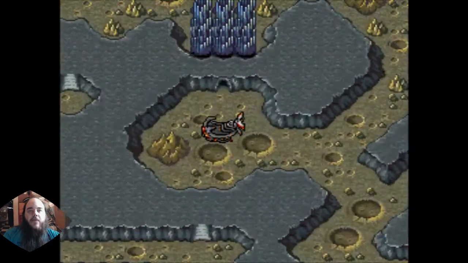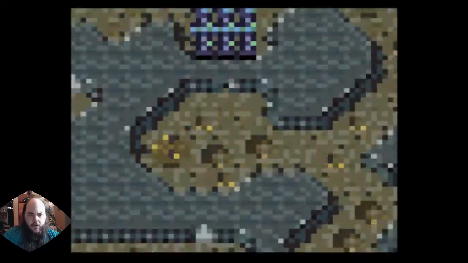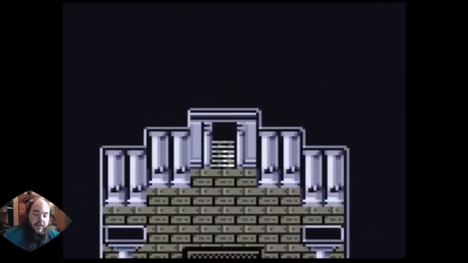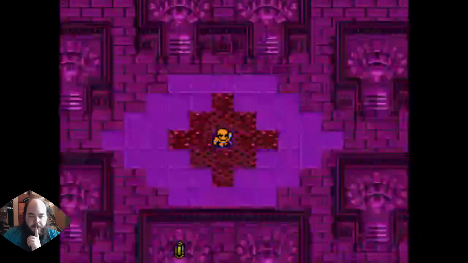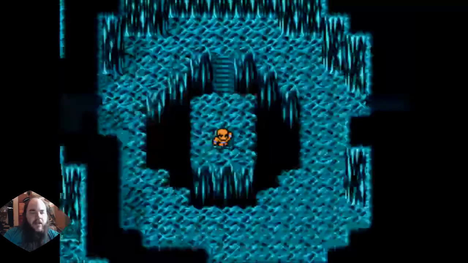Okay, so let's see. Items that would be helpful. The Baron Key gives access to 2 more key items. Possible. The Crystal just gives me an out and the access to the fight. The hook would be good. The pink tail would be very good.